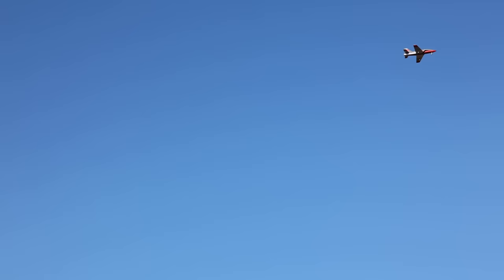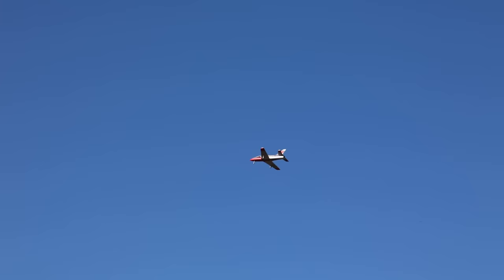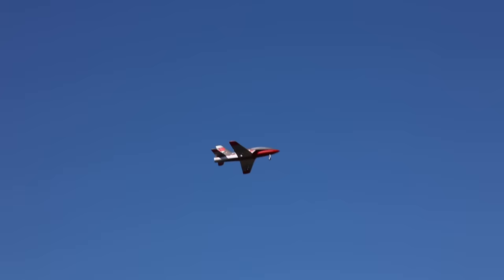I just want to make sure I'm trimmed up well. Nice long antenna receiver in here. She's doing good — just get a little bit of roll and it feels really nice. When you maiden something, if you don't have flight stabilization to bank on, you really need to spend the first few seconds in the air making sure your plane is flying the way it should. Trim it up — it even needs a little bit of down trim.